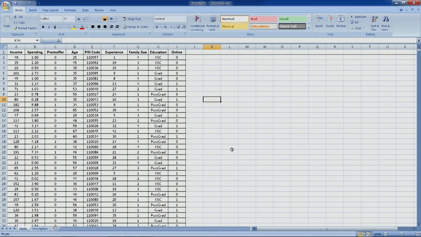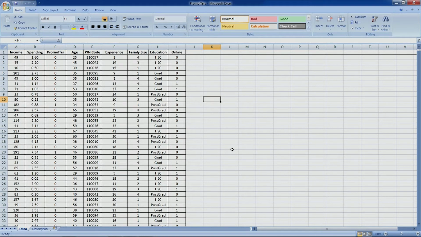Among the other variables, age is the age of the customer, the responder. PIN code is the location of that customer. Experience is the professional experience of that customer. Then family size, and education, whether 12th pass, HSC, graduate or postgraduate.